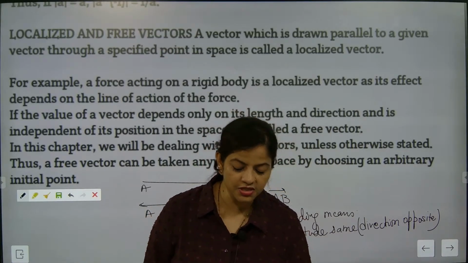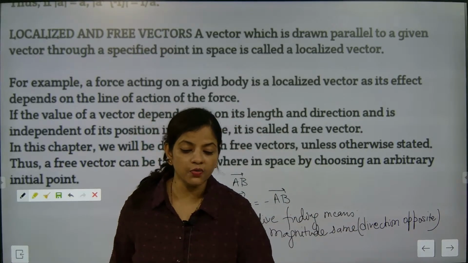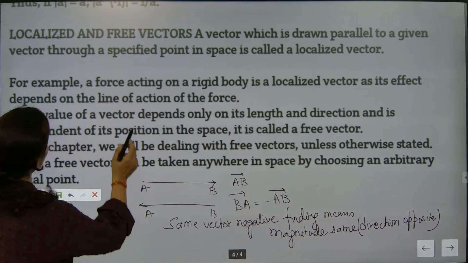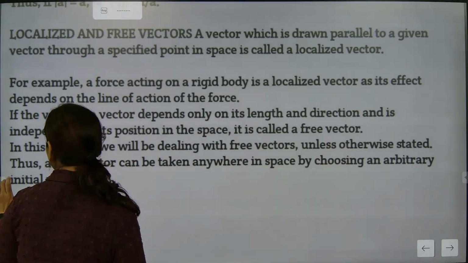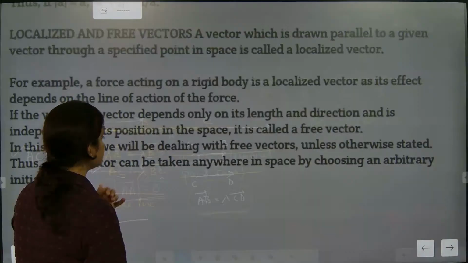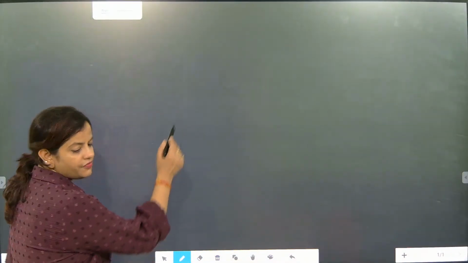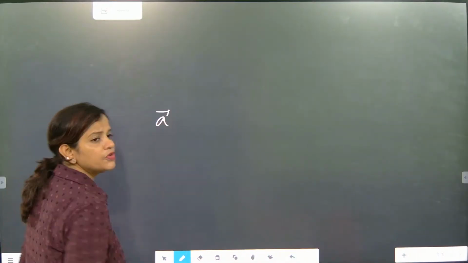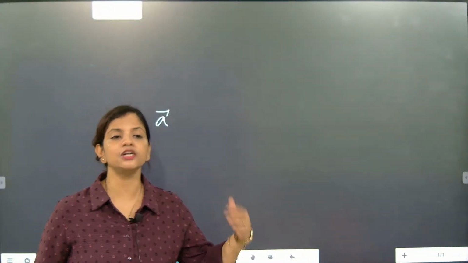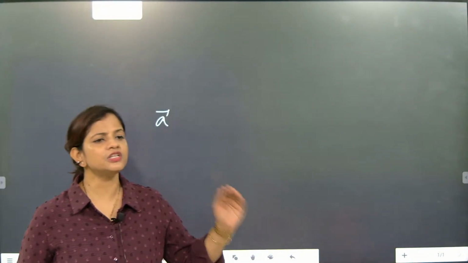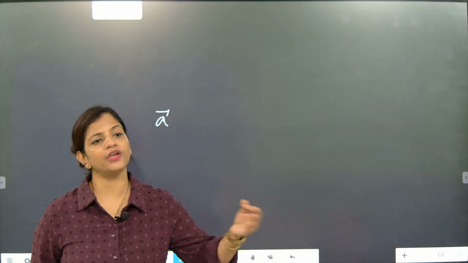So one NCERT question is there. First, we are going to dig into it and solve it. Are you ready for it? Now, beta, what is the meaning of free vector and what is the meaning of localized vector? This is a very simple concept, but yes, it is very, very important. What is the meaning of free vector? Any vector which does not have any localization, means which is not connected to any terminal point. So what is the meaning of initial point? See, the region from where you are exactly going.